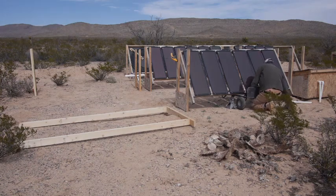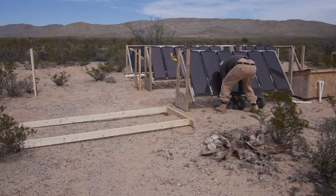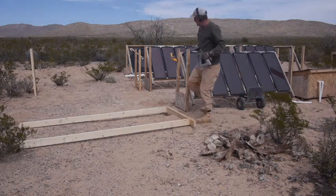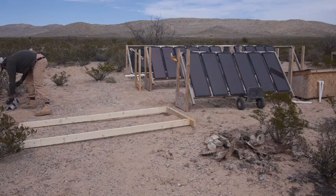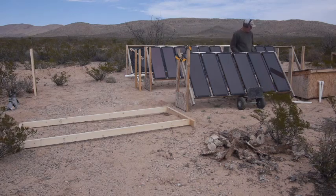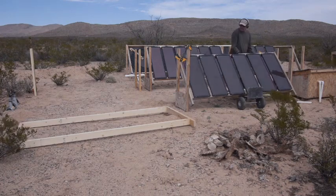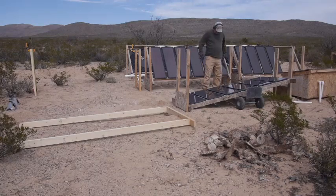So what I'm doing here, I was like, okay, I got to move the panels, I got to make new racks, but I didn't want to have to take everything completely apart because they're all wired together. So I realized that if I was really careful and I had the panels propped up on jack stands on the bottom and then put my handcart underneath them, when I took the bolts out, I could just lower it down onto the handcart carefully, not to break everything, and then I just roll them over to the new position.